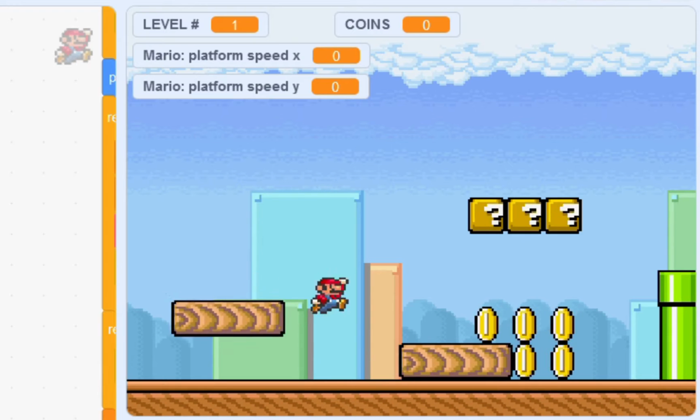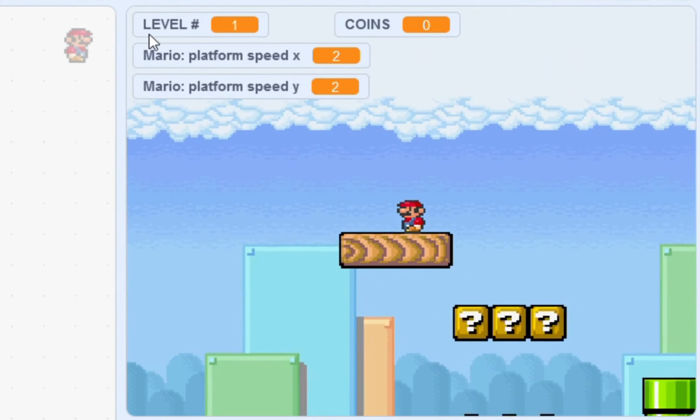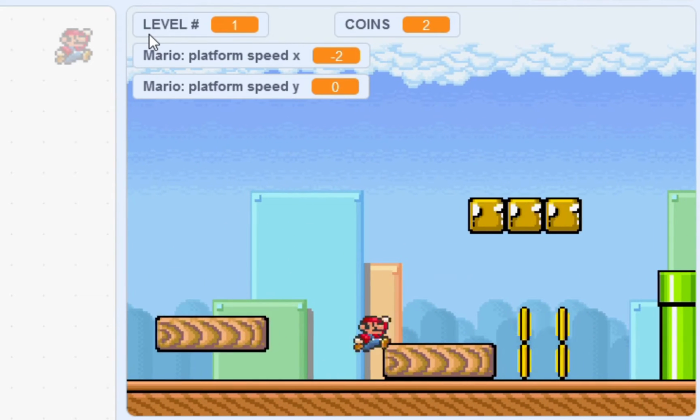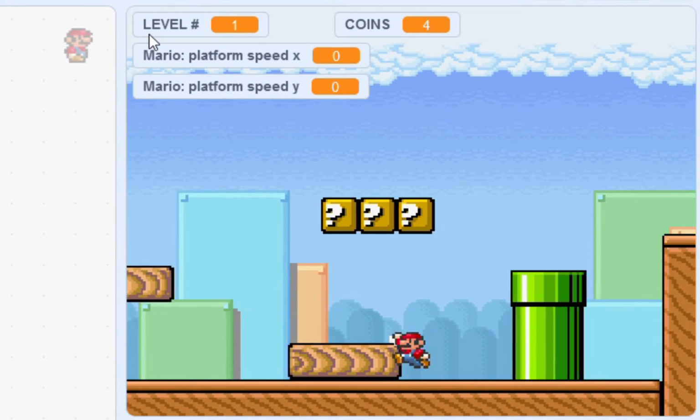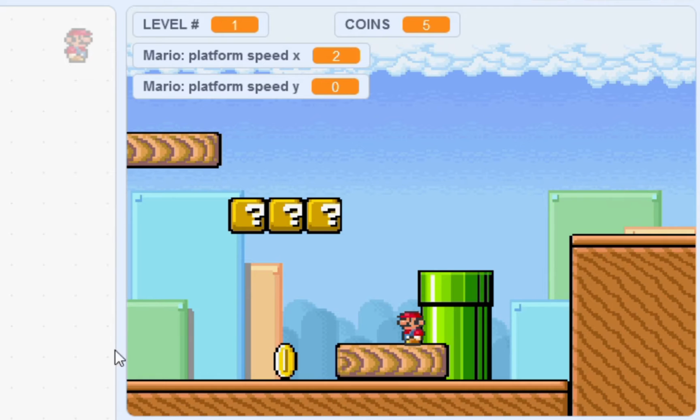Great, let's just check that this is working well. Awesome. However, it does not work so great on these moving platforms down here, because here we get pushed along at double speed. That's because we are not actually colliding with the moving platform here. We're just a tiny bit above it.